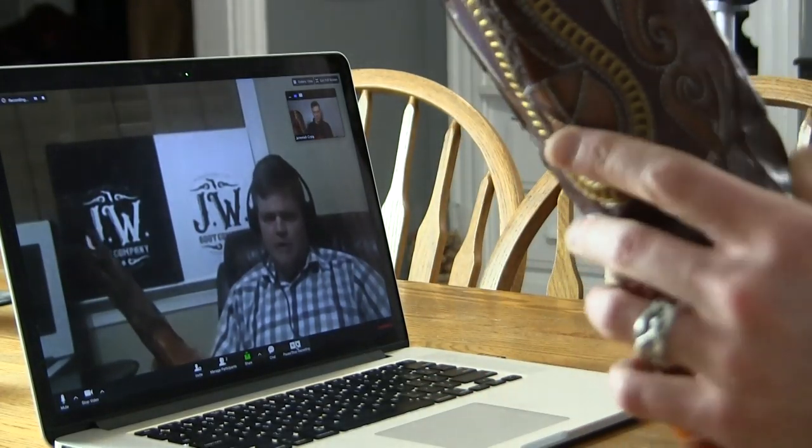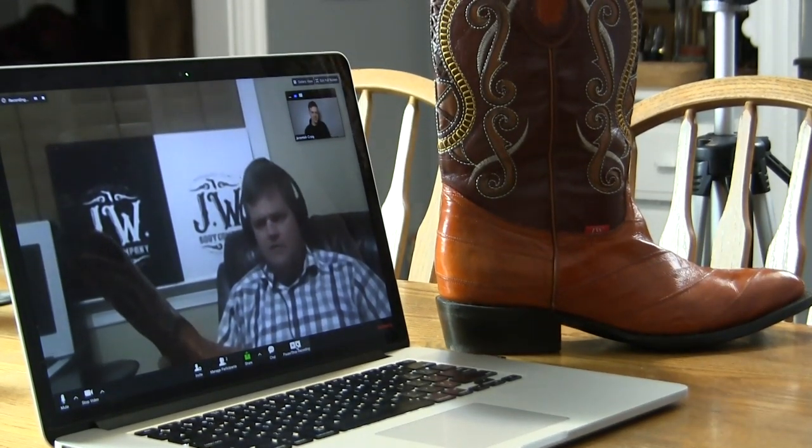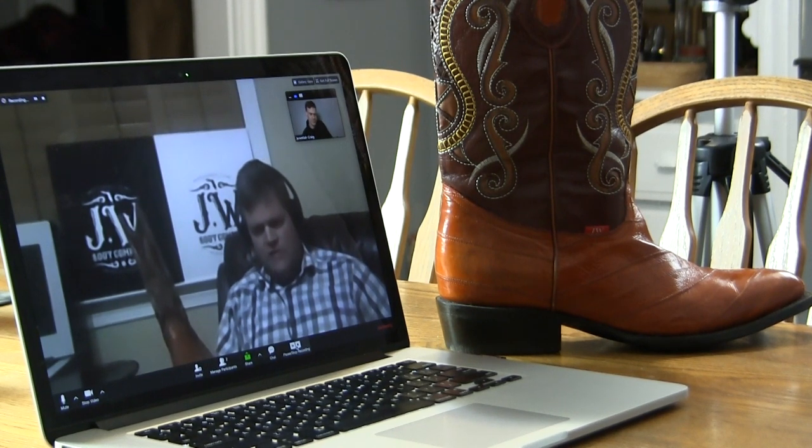Let's talk about the eel skin. This is my first time ever trying eel skin — I like it as a dress boot look. It seems like it's pretty thin, like paper thin. That part is on the back — it's not that thin. It's several layers stacked. Eel skin is paper thin, so they do a whole bunch of layers. That is the biggest difference in eel skin now versus when eel skin was done two years ago. It is very much a dress boot — you don't want to go through the bricks or anything.